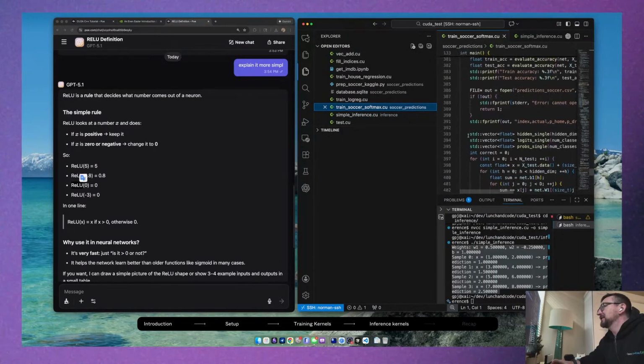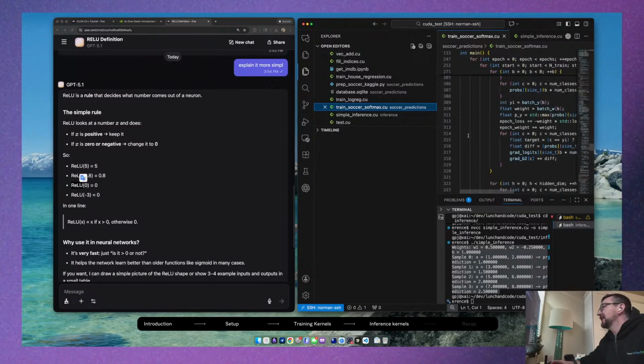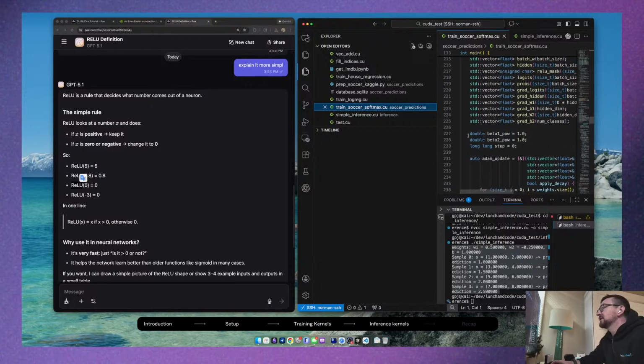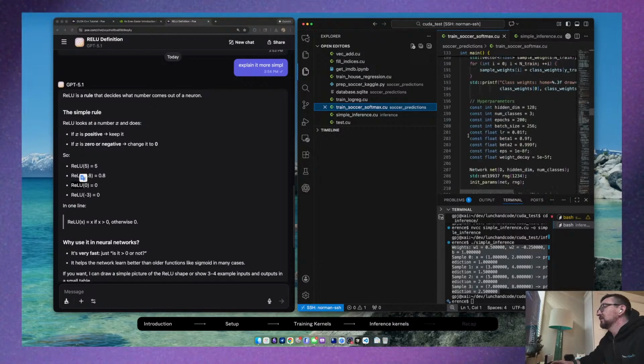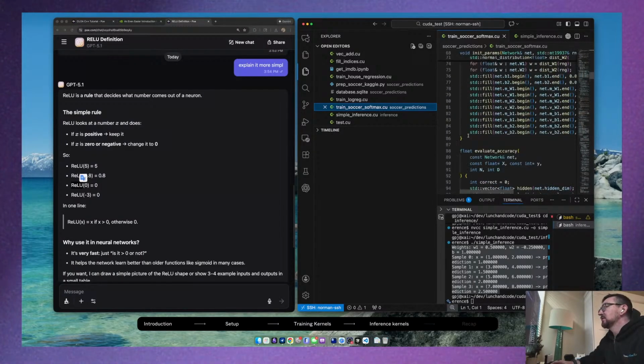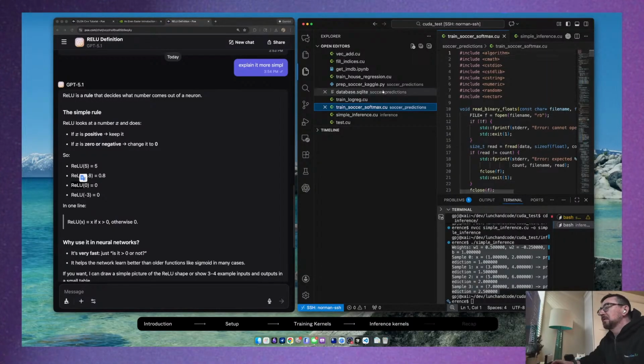It's now 400 lines, and it's hard. You have to spend a lot of time trying to read this. So it does Adam. There are some hyperparameters. There's a network.